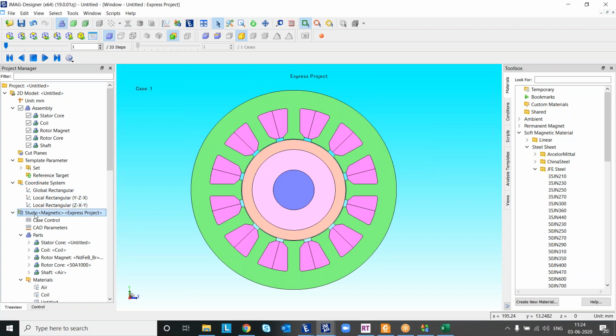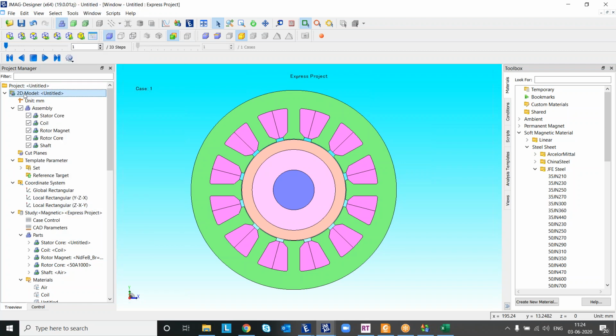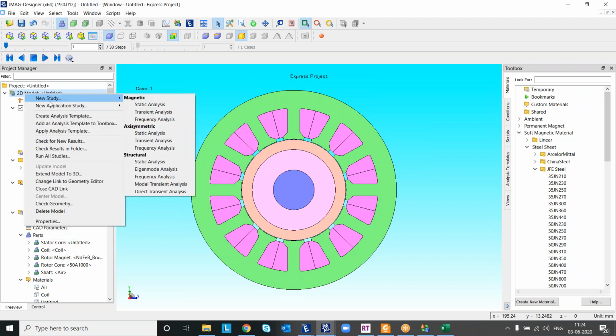So coming to the study, you can see these are the studies which are available in JMAG Designer. When I'm clicking on new study, you can see here the magnetic study in static analysis form, and with respect to time you can analyze your model, and with respect to change in frequency, or in the frequency domain also, you can analyze your model.